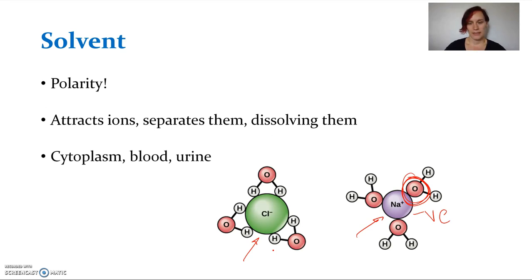Now, that's important because in the cytoplasm of cells, we've got to be able to dissolve the same things, salts and sugars. In blood, same thing. You've got your blood glucose. It needs to dissolve into your blood. It needs to transport around your body, and your urine as well. It's got to be able to dissolve those wastes so we can remove them in an effective way. Otherwise, if you don't have enough water there to dissolve them, you get things like kidney stones.